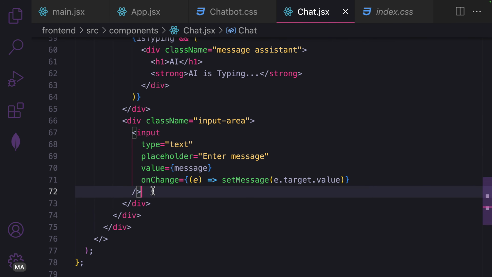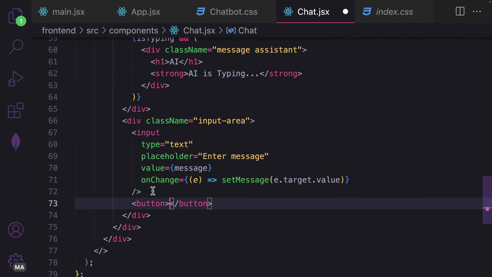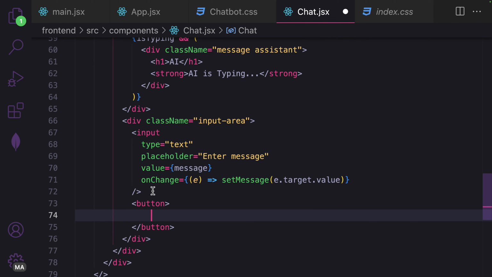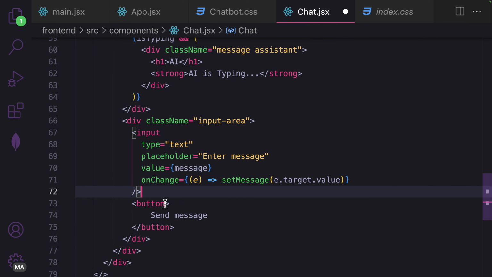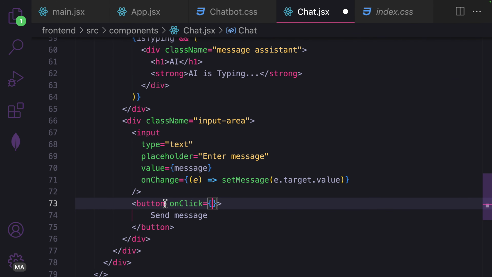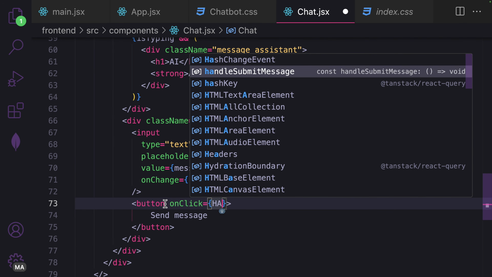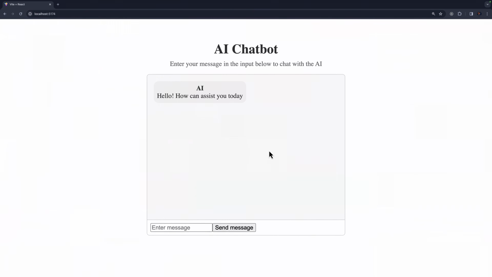And then let's have a button for submitting. So here I'm going to provide some condition, but before that I will say "Send message". And then on the button, onClick, then I'll pass in the handleMessage, which is this.